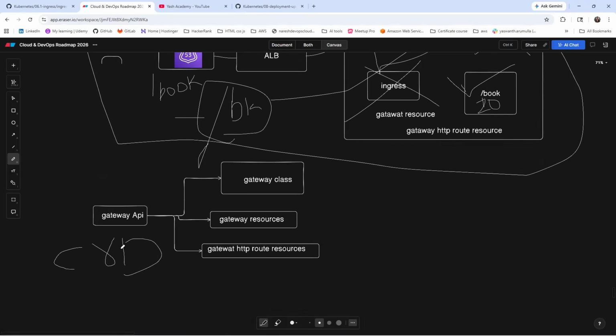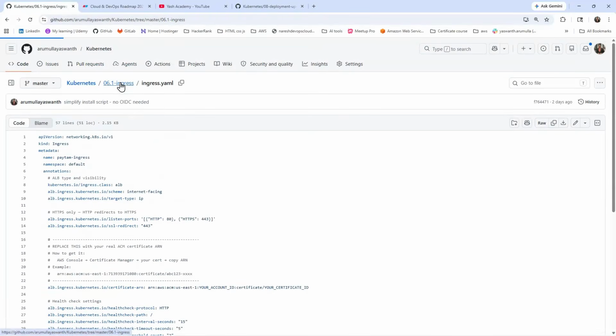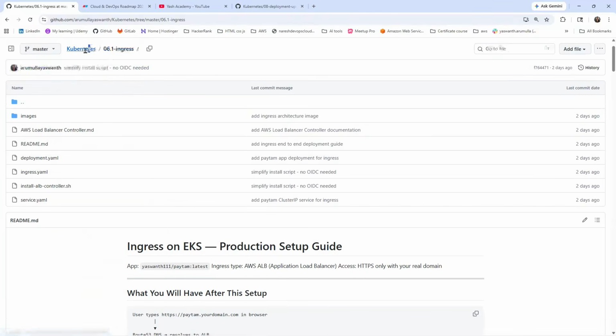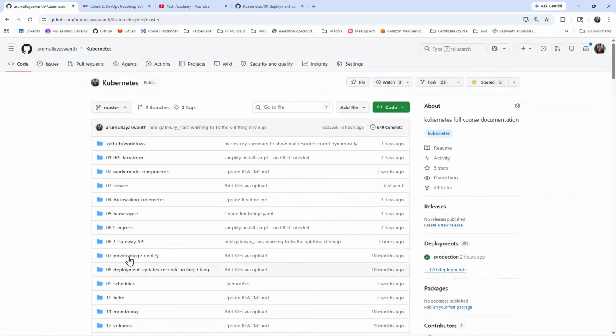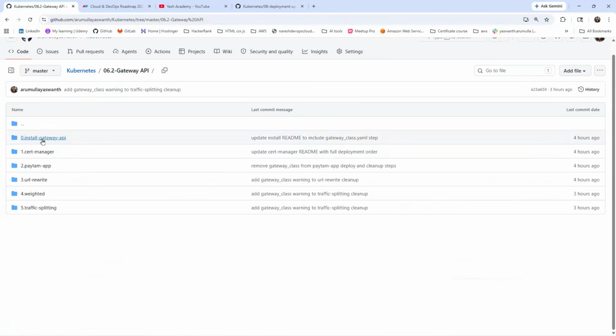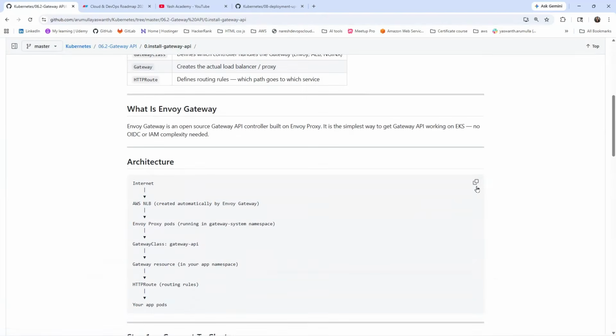Okay, and now I will explain what the Gateway API will do, what the custom resource will do, and what the HTTP route does. I already explained, but I will explain in more detail at the architecture level. We are using the gateway class. Gateway class means it's a controller. The controller we are using is the Envoy proxy gateway. I will explain the architecture. I already mentioned my architecture in the documentation, and I will share the documents with you also. Go to the Gateway API installation and just copy that architecture. I will explain it.